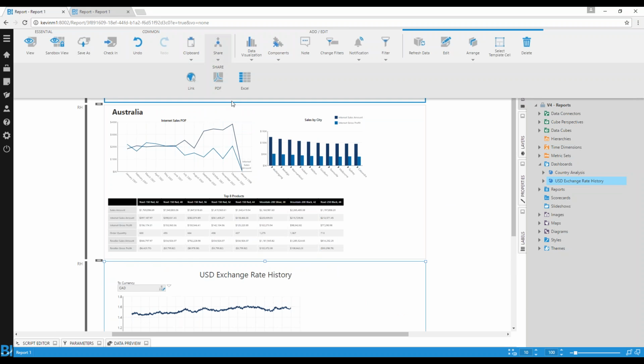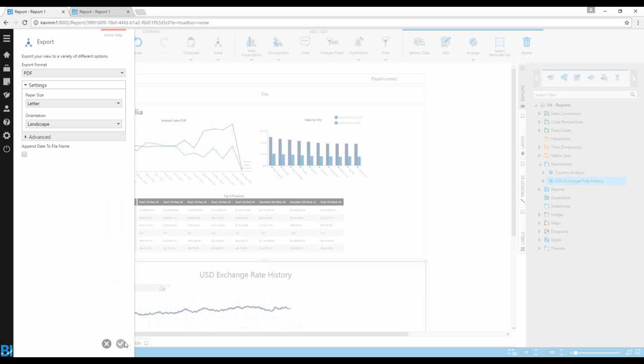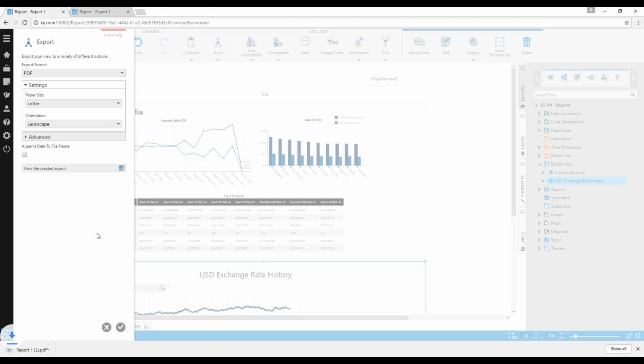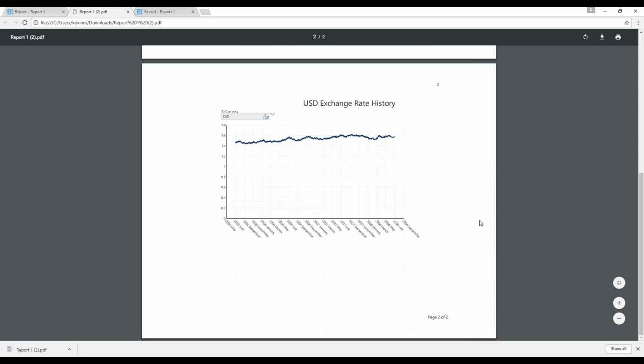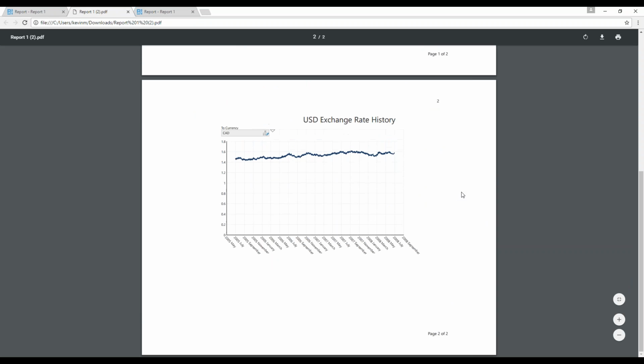So I can now go and share this. And as you can see, I changed the orientation default for this report to landscape. So that's what comes up now in my export for PDF. The nice thing about this is that you get a consistent report.